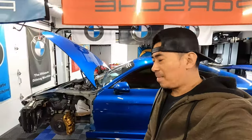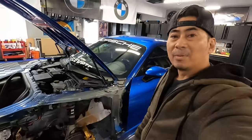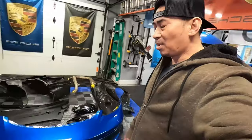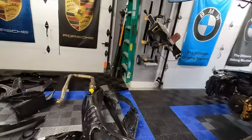But we'll be meeting up with Max here in Cleveland. I'm gonna drop everything off to him. But in the meantime, the car is gonna stay back to the future style. But here's all the parts. Got the front bumper, got the fenders over here.